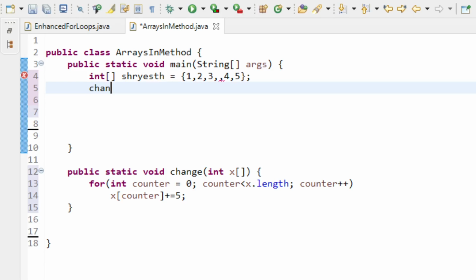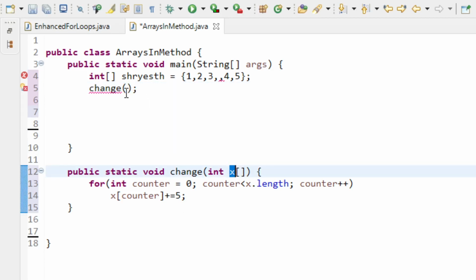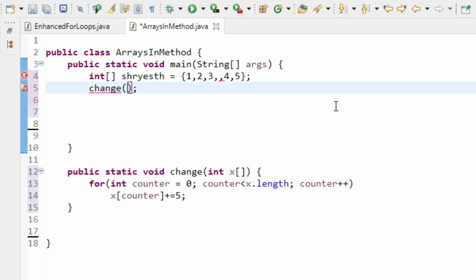I write the name of our method, change, and inside it, it is taking an array as an argument. So I need to give the name of the array, Shresth, and we don't need to mention the square brackets or the size of the array here. It will just take the name as its argument.